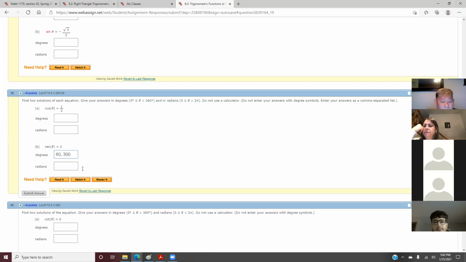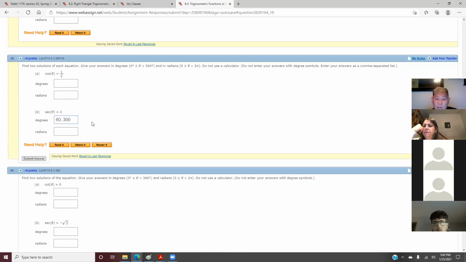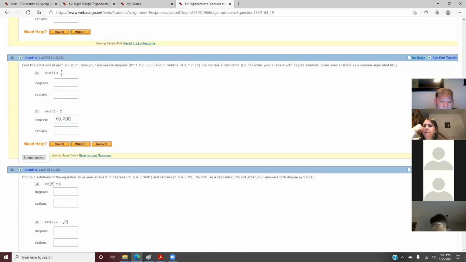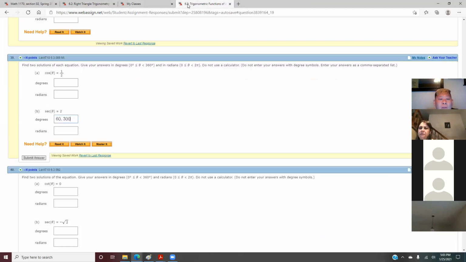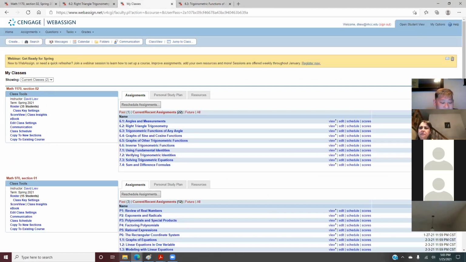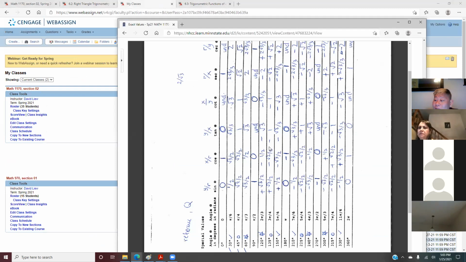And then you figure out what is the radian. You can do that. You guys all right? So a lot of students ask, is this table important? Yes, if you want to use that table. Where's my table? So yes, if you want to use this table, it's a lot, right?